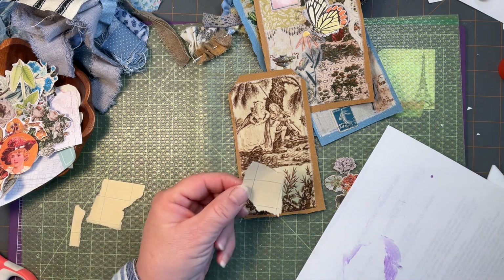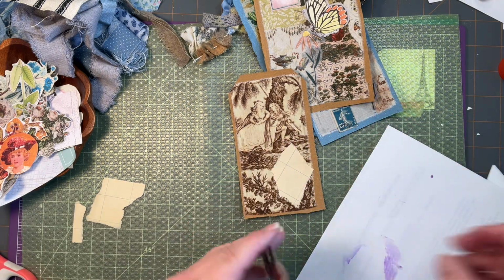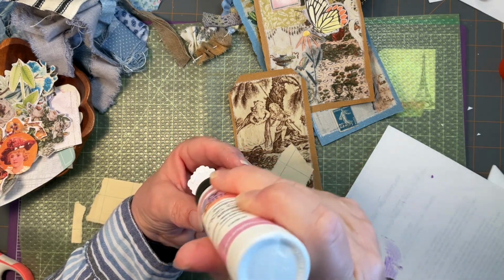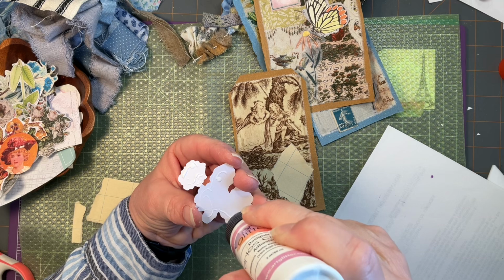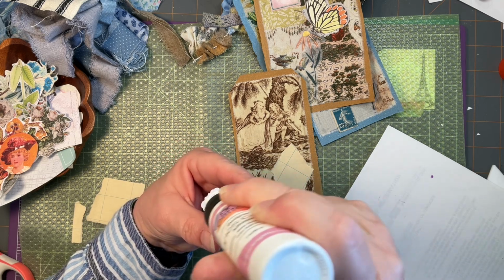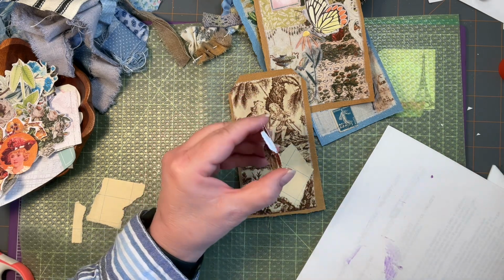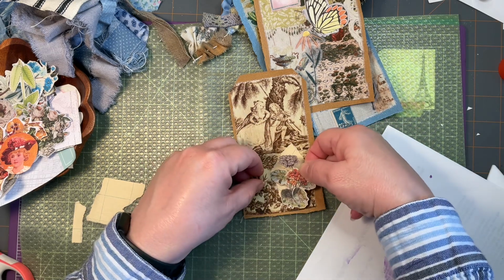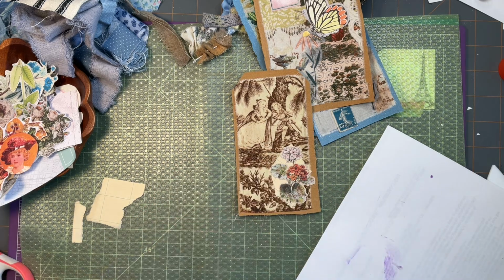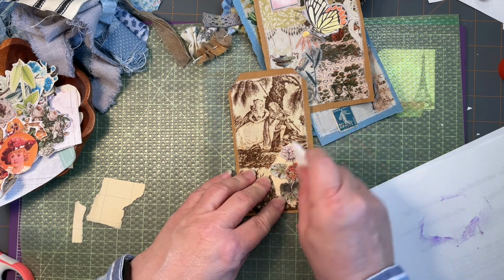Put this down here. Use the art glitter glue on this because it's kind of a lightweight cardstock. Burnish this down a little bit.